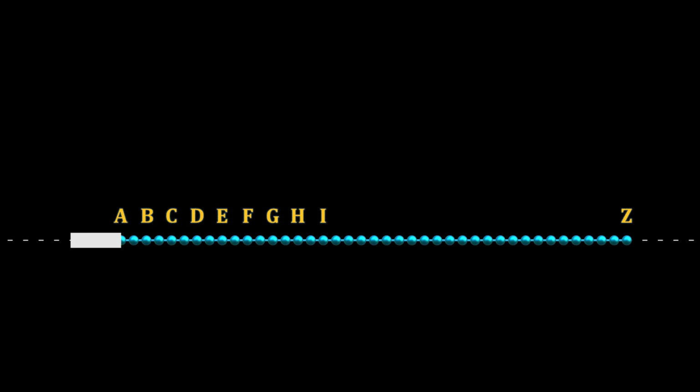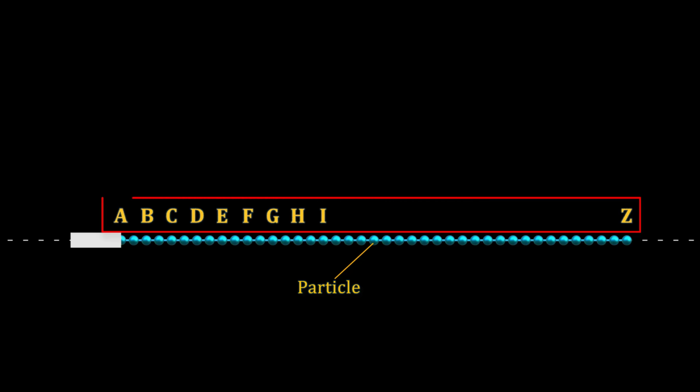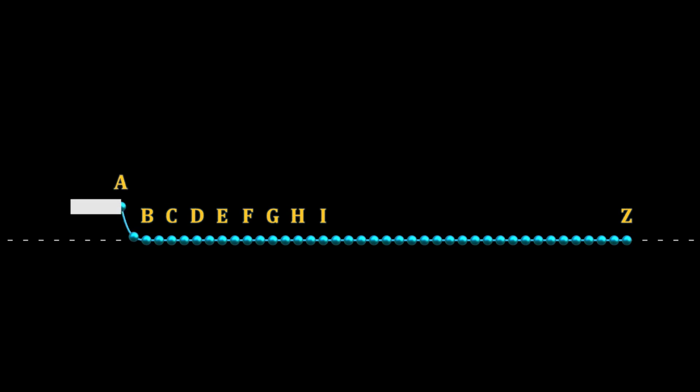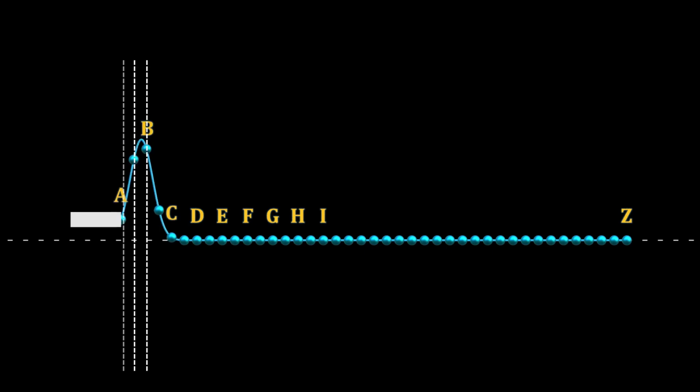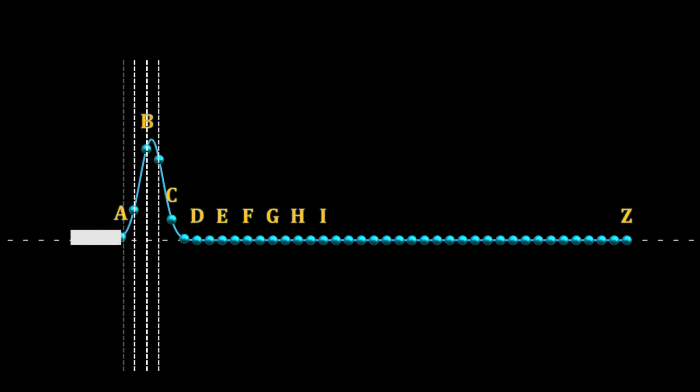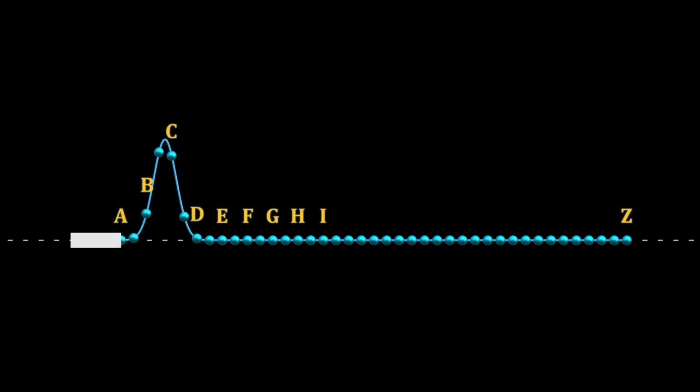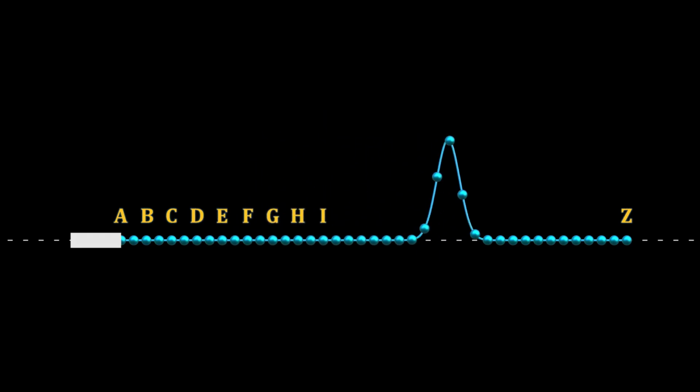Now let us have a look at what is happening to the particles of the rope. We have labeled the locations of successive particles as A, B, C, D, and so on. And the last point on the rope is labeled as Z. The disturbance caused by the oscillating device on the particle located at point A is passed on to the adjacent particle. The adjacent particle then passes the disturbance to the particle situated at point B, which then passes it to the particle adjacent to it. This process continues along the rope, allowing the disturbance to move from one location to another.